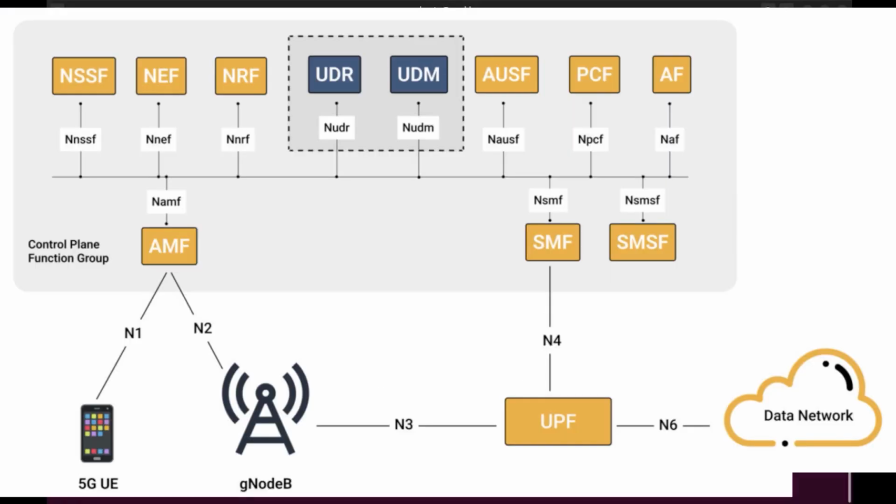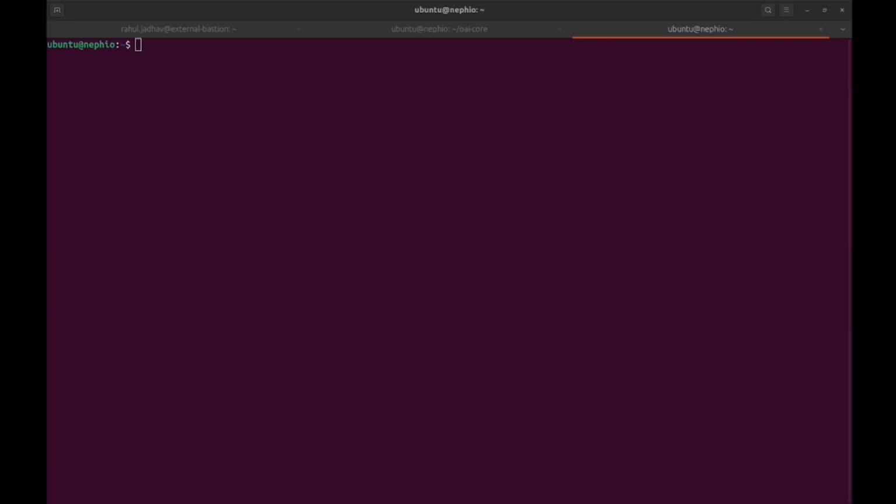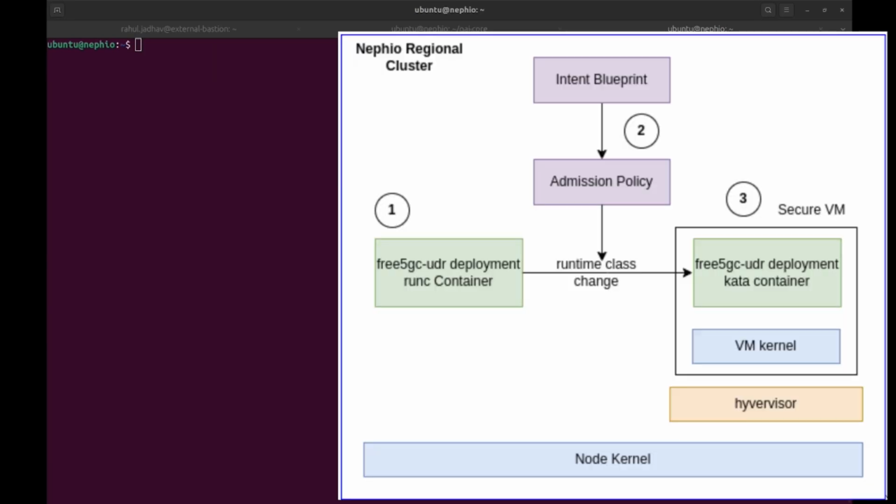The User Data Repository, UDR, holds some of the most sensitive data in the 5G core: long-term keys, subscription profiles, and other personal subscriber data. If compromised, this could lead to impersonation attacks or data breaches. The COCO workload intent likely aims to enhance security by ensuring that sensitive workloads are executed in environments that provide confidentiality and isolation. This could involve leveraging technologies like confidential VMs, which are designed to protect data in use, thereby reducing the risk of data exposure or leakage.